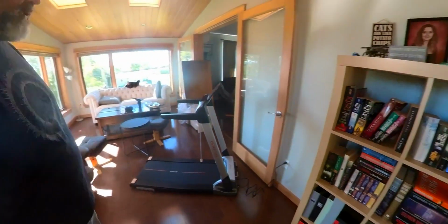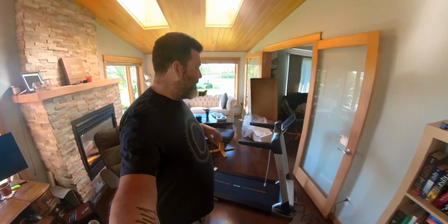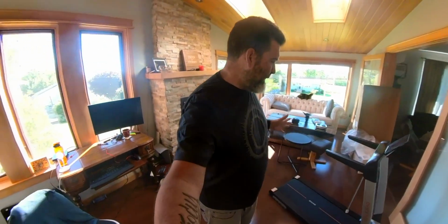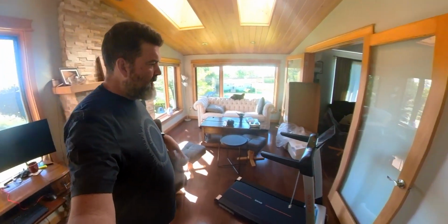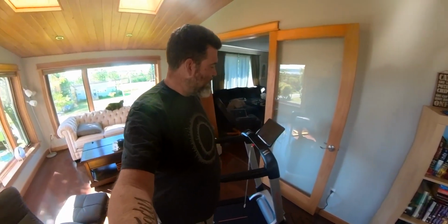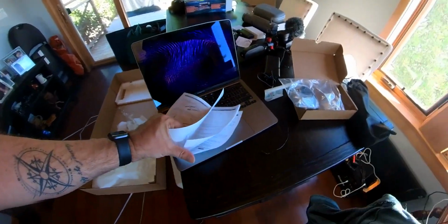Yeah, that's okay. Setup wise, like I said, the hardest part, to be honest with you, was taking all the plastic off, because there's a lot of wrapping paper and stuff like that. I have my iPad set up here. This little stand just slides in the back, which is easy. You can Bluetooth connect it, of course. The manual, I have it over here. You guys may be able to see it there. It's a good manual. It's laid out. Anything that I wasn't sure how to do, it told me.